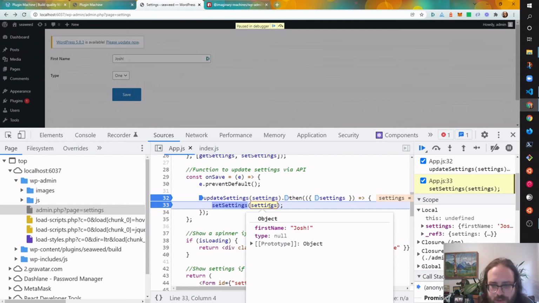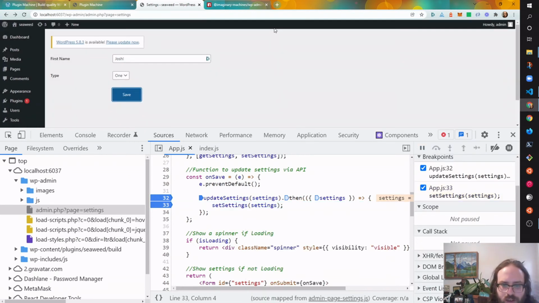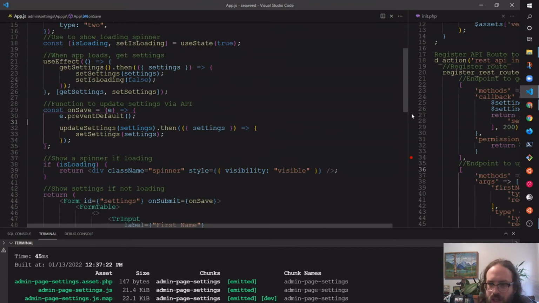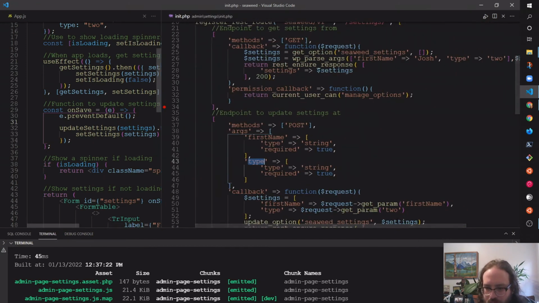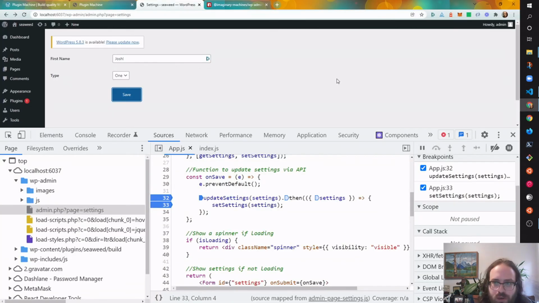Okay, so it's coming. It's a server-side issue, right? That's not getting done properly, and getting saved properly. Type should be a string. It should be required. Yeah, except I made a typo right here. That was cool. I got to sort of show how React DevTools works. I'll link to the page for that. But it's just a Chrome or Firefox extension, React DevTools, that I'm using here, this components thing, to debug this.